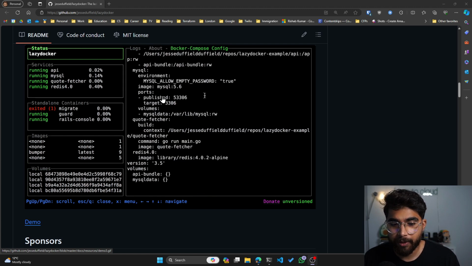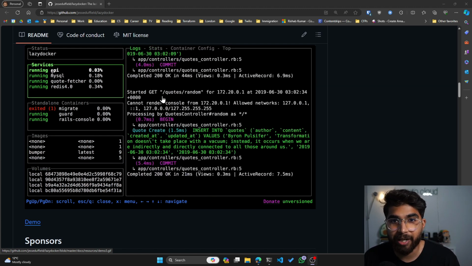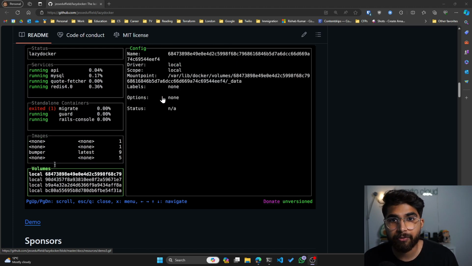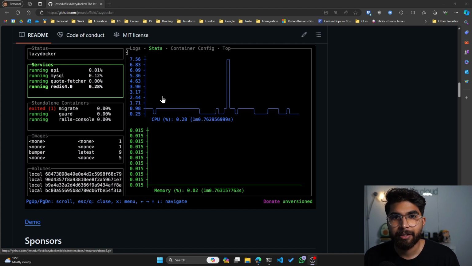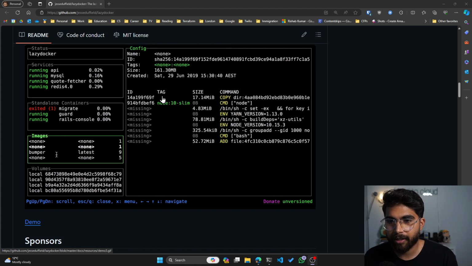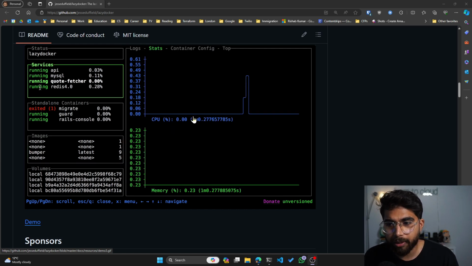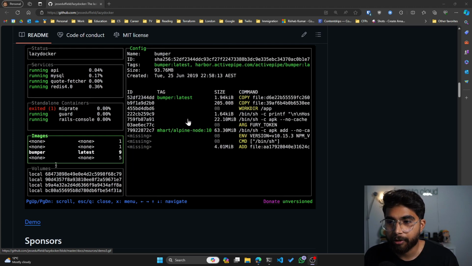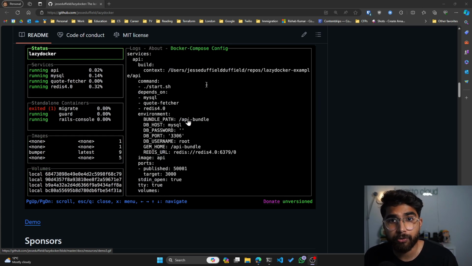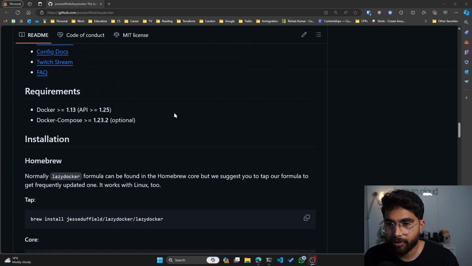So basically, if you have maybe a server that just has command line access. In my case, I have a Linux laptop that I run most of these containers and Kubernetes stuff on, and I usually SSH into it. So this tool really helped me, and I'll show you. But this is how it looks. You can look at logs, stats, and you can also monitor the amount of resources your Docker container is using.